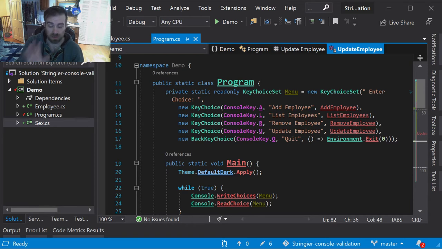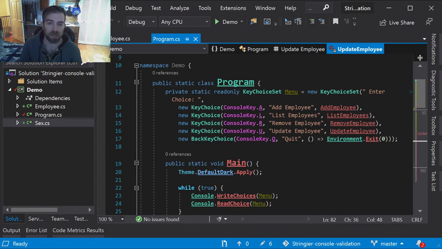So I'm going to get this out of the way just because I need to say this, because this approach is literally only being used here for this. File System as a Database, or FAAD, is a niche object persistence approach. You overwhelmingly want to use some type of database system, whether a relational database manager or an object-oriented database manager or an unstructured database manager like key-value stores or the so-called NoSQL databases, your document databases. This is a niche thing and literally only being used here to reduce the dependencies on the project. This is to demonstrate how to use Stringier for basic input validation and is not to be taken as a guideline for how to properly persist data.